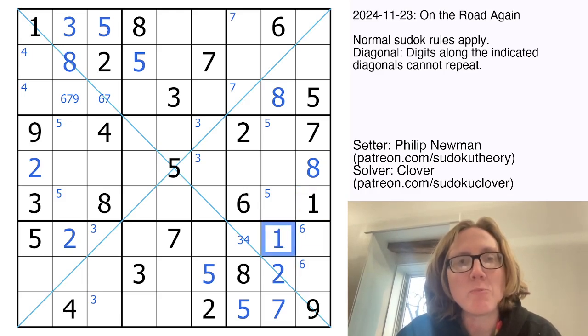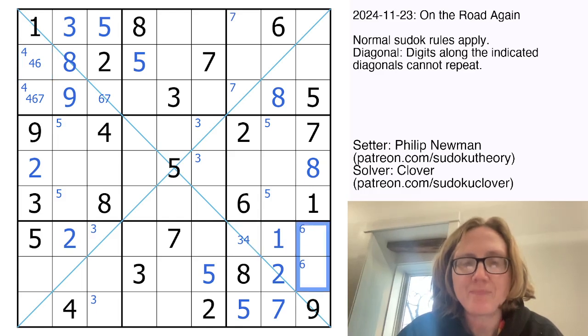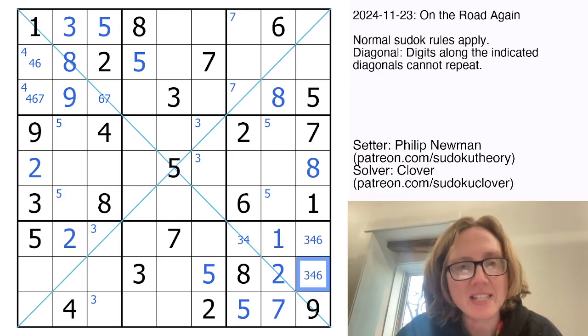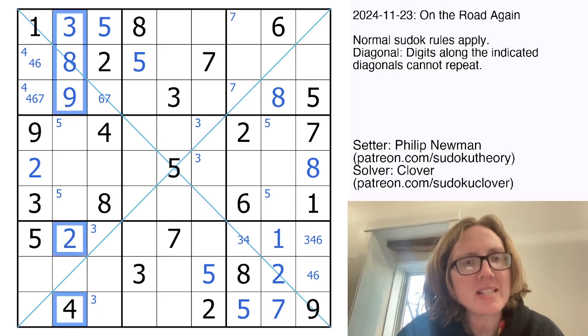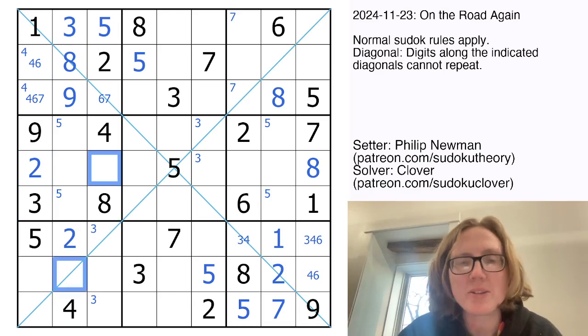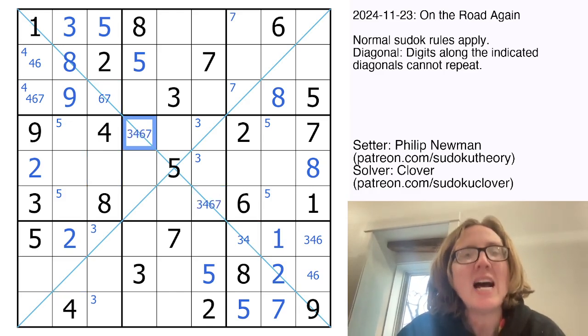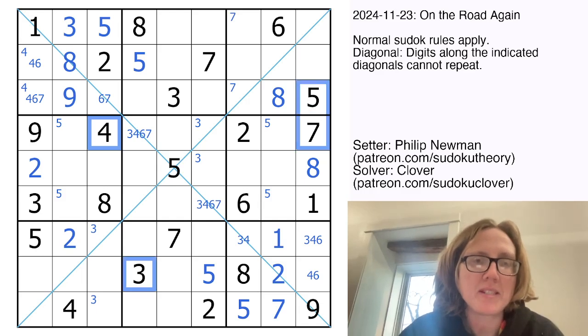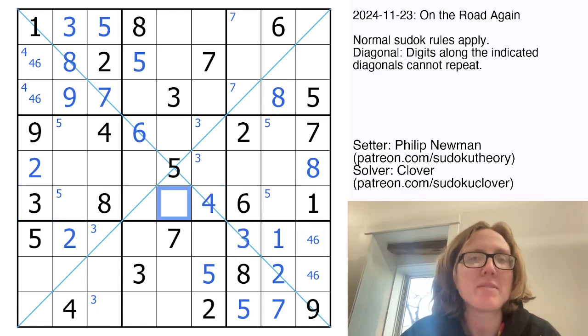And then the 9 right here eliminates 9 from those cells, so 9 can only go in this position. So these are some combo of 4, 6, and 7, and that's not going to be a 7. These are some combo of 3, 4, and 6, and that's not going to be a 3. Okay, so now we're cruising along. Now I have the same exact digits in these 5 cells as these ones, so whatever goes here also goes here, but that's not going to give me much, at least not on a gas level at this moment. Let's keep focusing on this diagonal. So I still need 3, 4, 6, and 7. This can't be 3, 4, or 7 because it sees those digits, so that'll be a 6, which resolves this, and then I can eliminate 6 and 7 here. This cell can't contain a 3, so it's a 4, making this one a 3, and that resolves that entire diagonal.